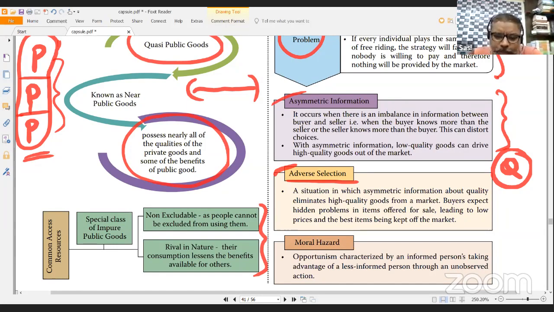Because of this, what happens? The problem is not that you buy whatever you want to buy. That is not a problem. The problem is that because of this, the good quality products will be pushed out of the market. There will be no motivation for the really good people to produce quality products, because anyway people are not consuming. We are all part of that. When I say you, it's not just you, everybody including me. We are not consuming good things, like adverse selection.